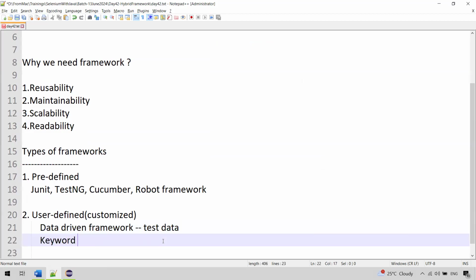In the same way, we have something called the keyword-driven framework as well. Keyword-driven is similar to the data-driven framework, but here we also have the web elements, like objects, stored as keywords. For example, username, password, and login button, right? Instead of locating the elements directly in the code using XPath or any other locator, we store these objects as keywords in an Excel file or an XML file, these web elements. Then whenever these web elements are required in our test cases, we read this file and get the locators for the particular web elements.